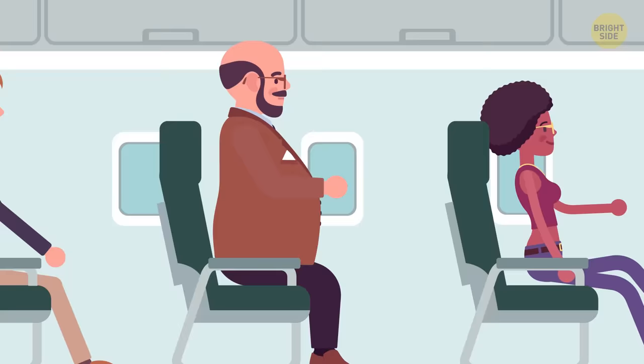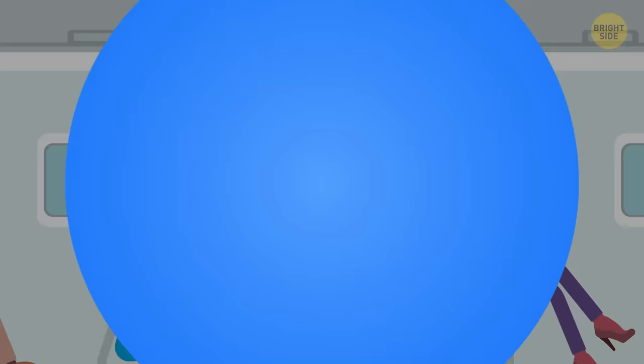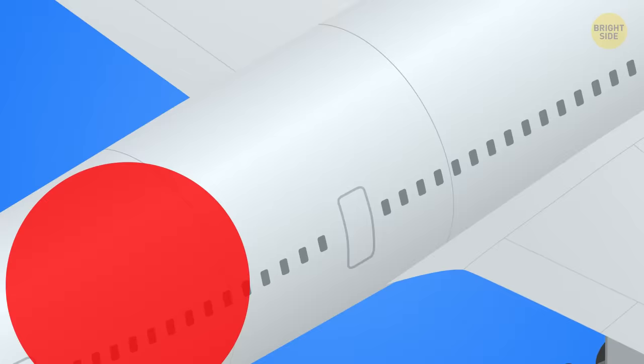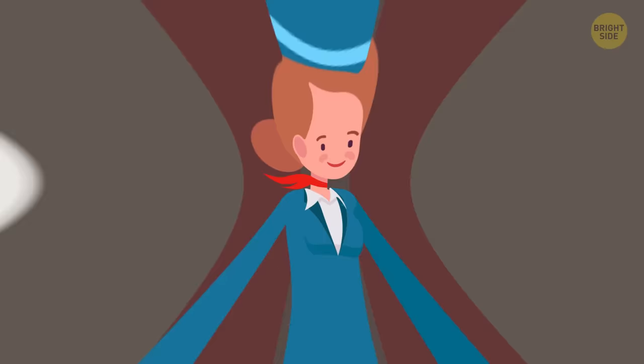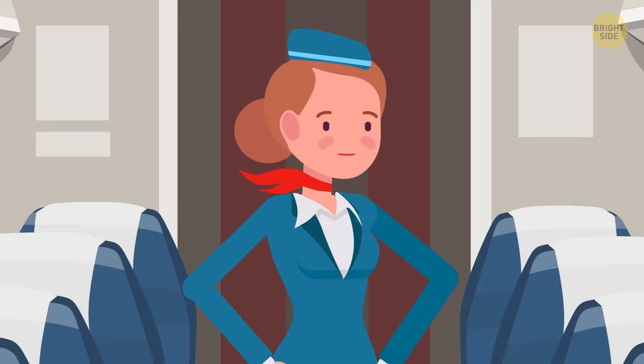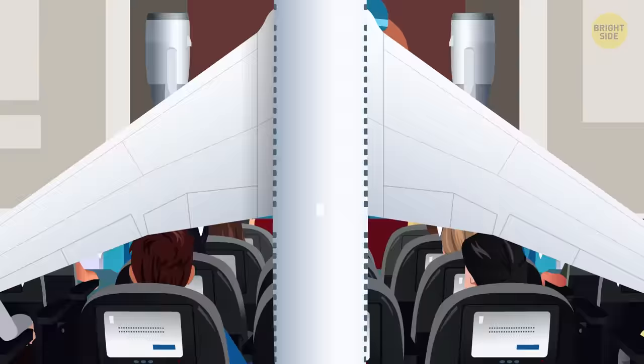Well, you're on the plane, and the flight attendants seem to be ignoring you. Did you book a seat in the back? Should've. You'll get the quickest service there, since these seats are closer to where the cabin crew hang out in the galley.